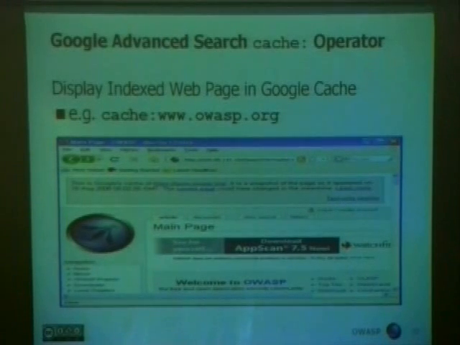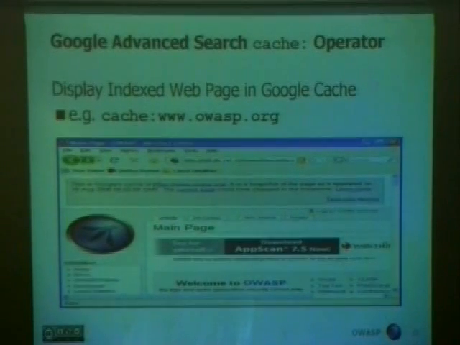We can include within the cache operator, if I write OWASP after that search query, we would get the highlight. Every text reference to OWASP would be highlighted within the cache page itself too. So it does provide us with some function of pulling it through.